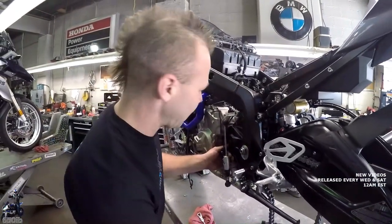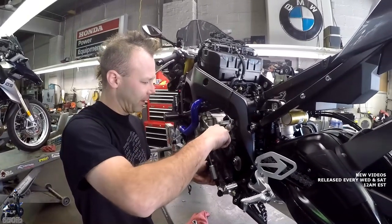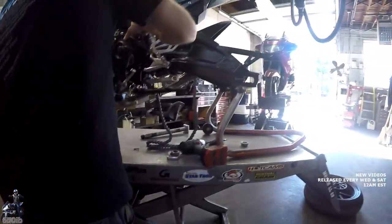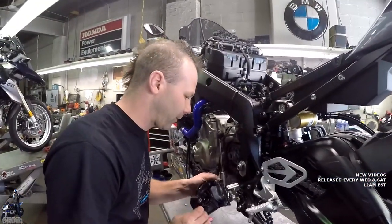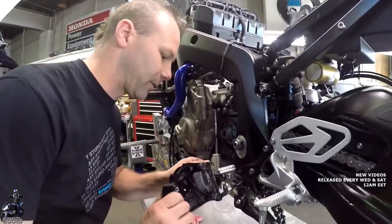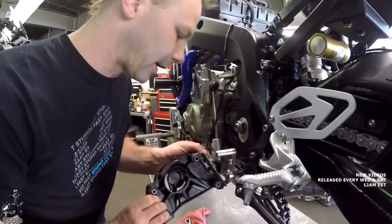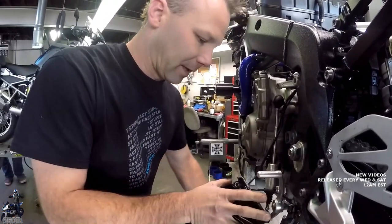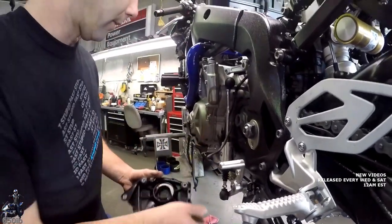Seems like they've used a lot less Loctite on these than they used to. Is that a good thing? Yeah. It used to be a real pain to get out. The wire for the side stand switch is routed through this cover. Okay. Keeps it away from the chain. Nice. It's well thought of. Since we cleaned that nasty factory chain lube up right away, it's actually not that dirty. Sometimes these wind up really caked with grease. Yeah. There you go. All right.